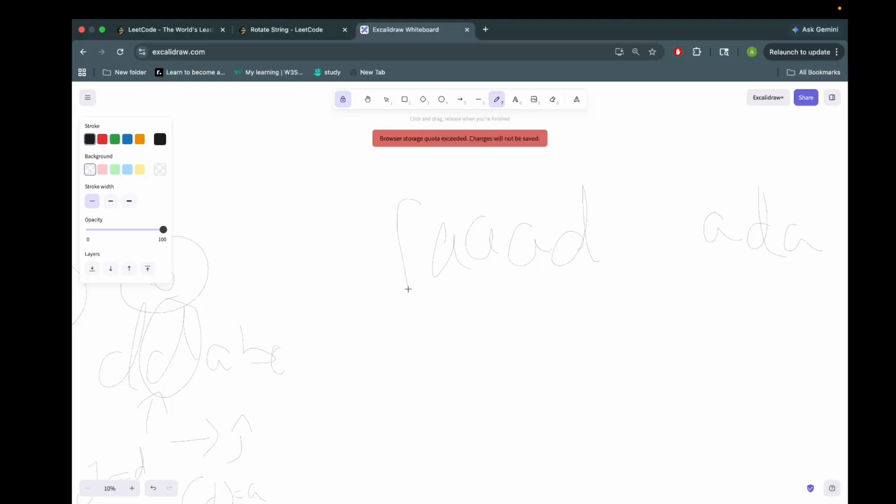So let me have three A's and D. I move it all to the left, so I have A, D, A, A. Or you could have something like A, D, A. So this is the string we have to compare. We have to find this substring of this.